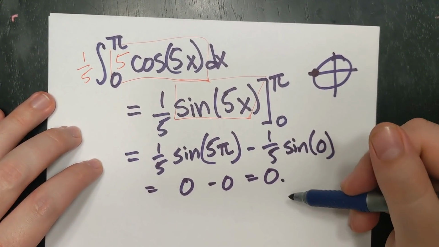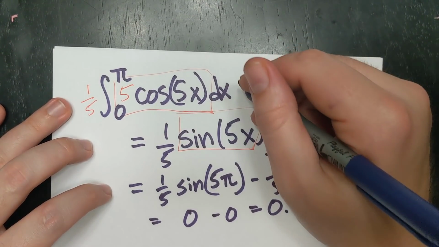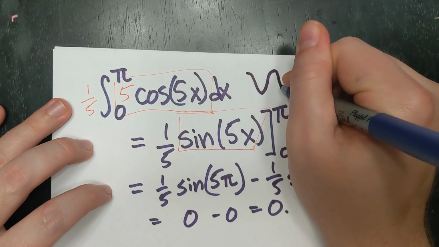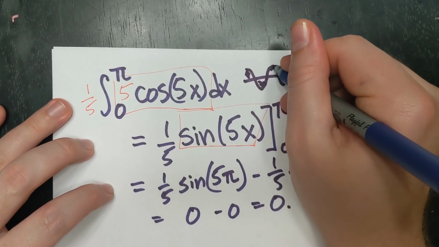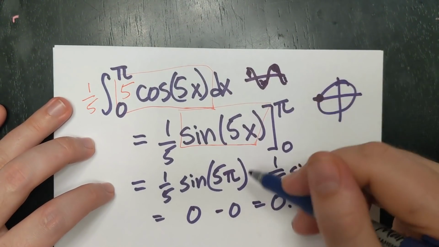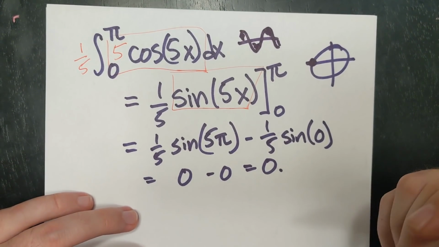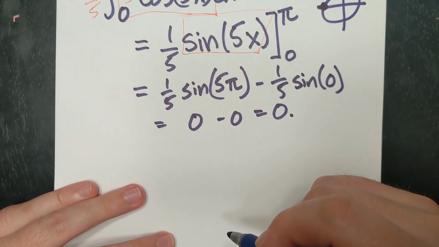It's like, well, how is the area 0? Well, because if you graph this out, you see that it's nice and periodic. It begins at 1 and then goes down and up. And so what happens is the area above and below cancels out. And so you have a negative and positive area canceling with each other. And that's why you got area 0. Okay, let's try this next guy.